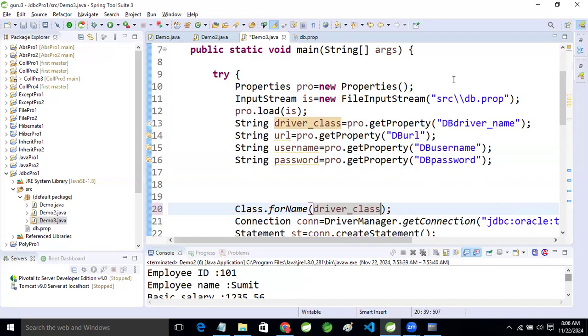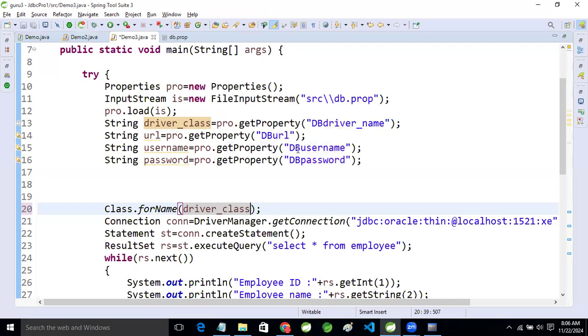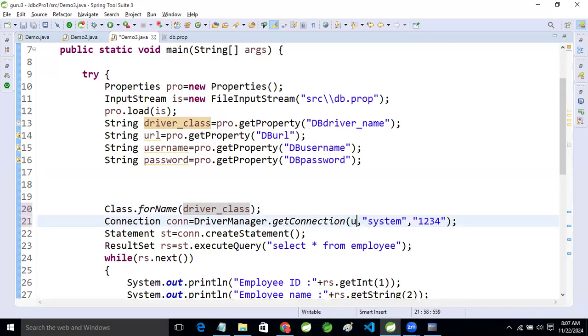Second thing, at the place of this, we will use URL. So here you can select this, type URL here, and here we use username, and here we will use password. Save this file.